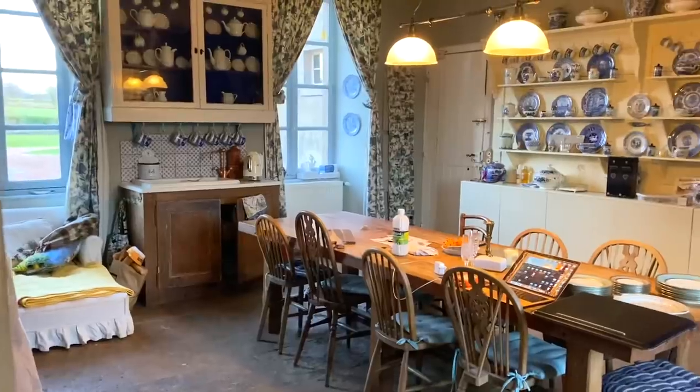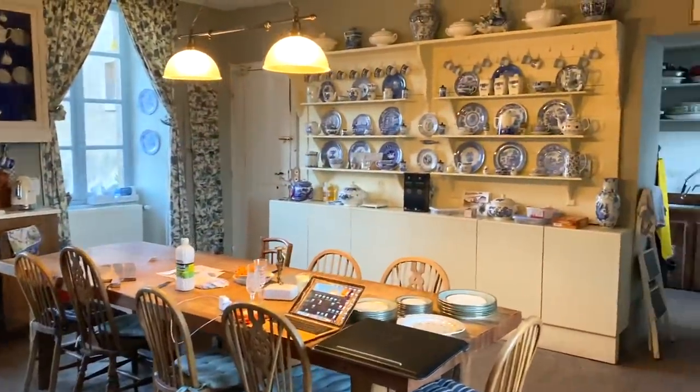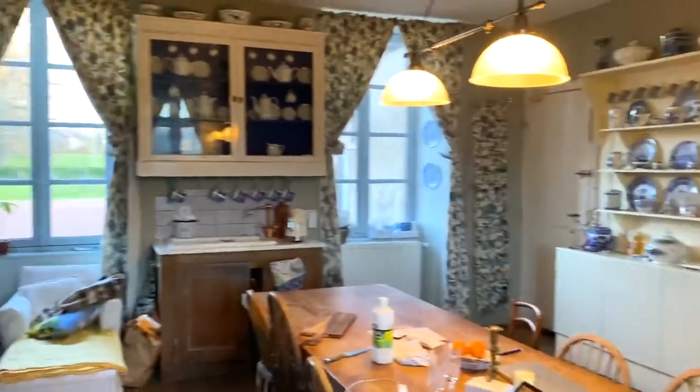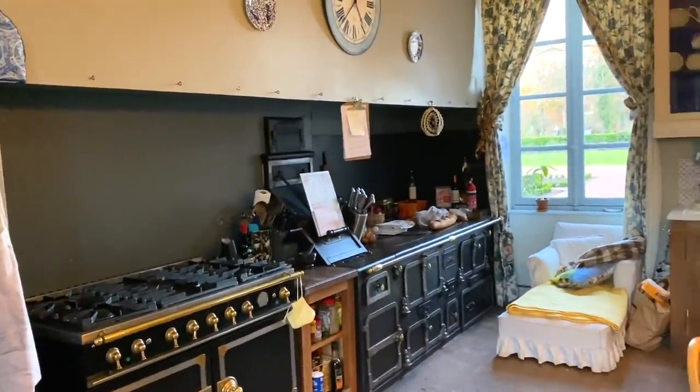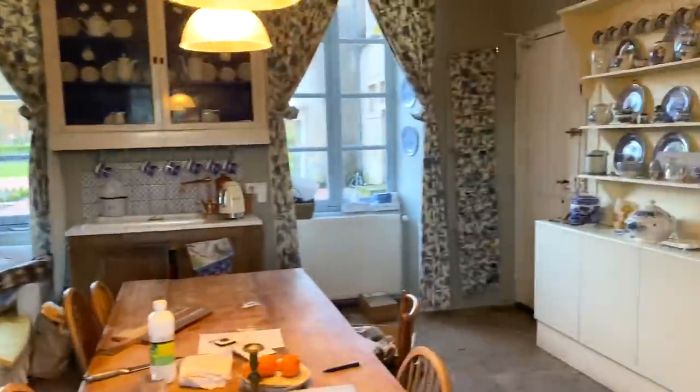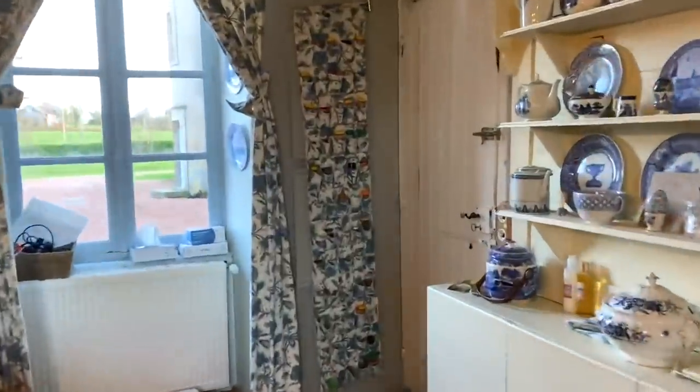So this is the moment most of us in the house have been waiting for, the kitchen ready for Christmas. But first, I better put some makeup on, run downstairs. So here's our before shot. I think we can improve on this. I'm going to find Marie so we can get started and have some fun in here with Christmas music on.